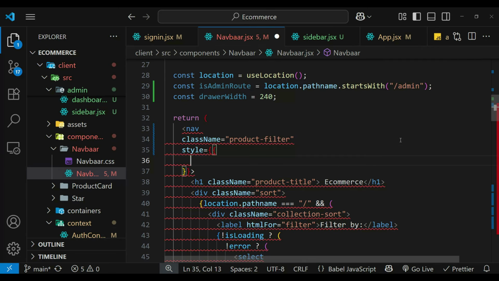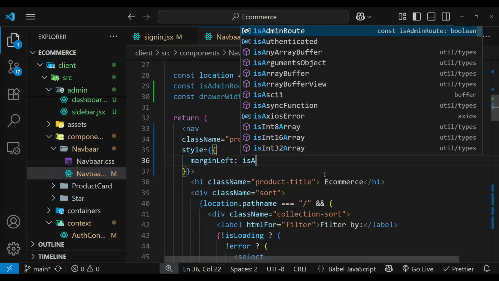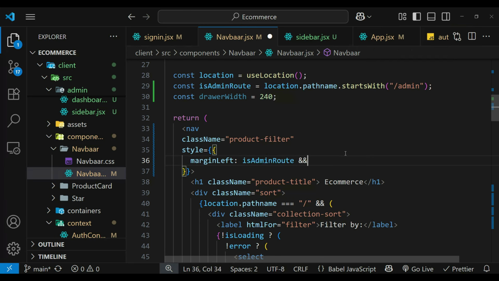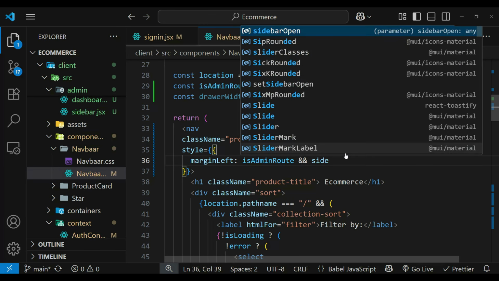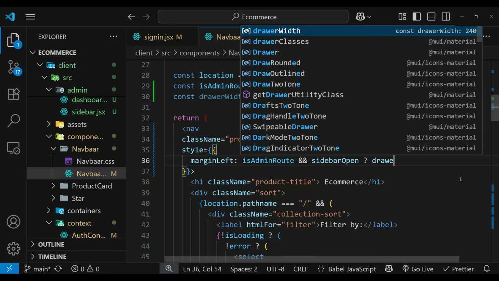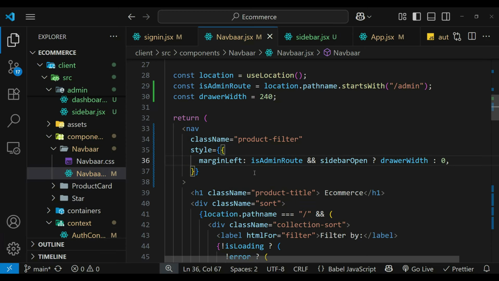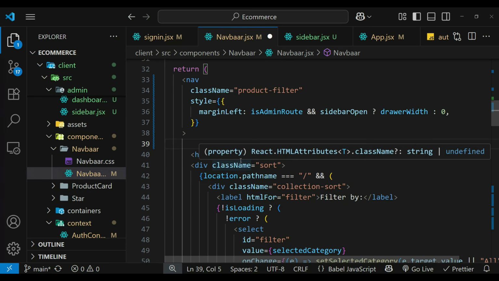Now we are going to style this nav part according to it. When we are on admin route and the sidebar is open, margin left is set to the drawer width. This shifts the navbar to the right, making space for the sidebar so the navbar does not overlap with it. When we are not on an admin route or the sidebar is closed, margin left is set to 0.